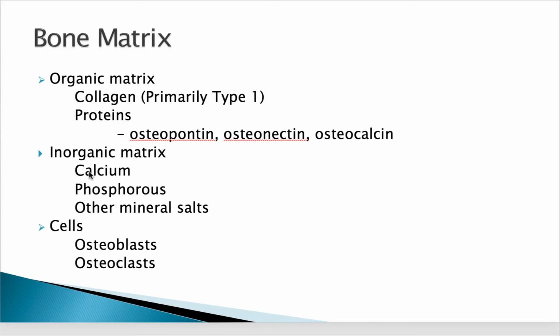Now, bone matrix is a complex structure which consists of intracellular organic matrix with collagenous fibrils that are primarily type 1 collagen. This sits in an amorphous extracellular matrix containing inorganic salts. The extracellular matrix consists of a variety of glycoproteins and proteoglycans. The inorganic salts are calcium, phosphorus, calcium carbonate, and sodium crystals bound to collagen fibrils. They typically constitute up to 65% of the bone's weight. Three important extracellular non-collagenous matrix proteins are osteonectin, osteopontin, and osteocalcin.